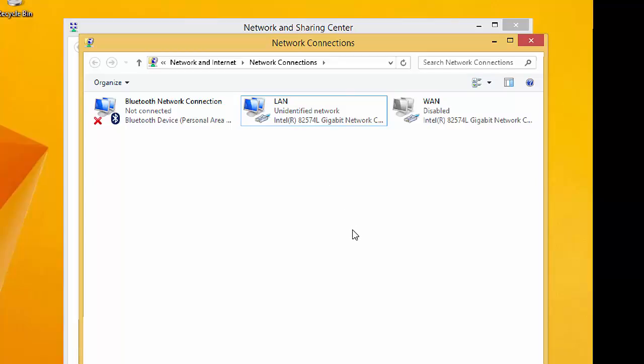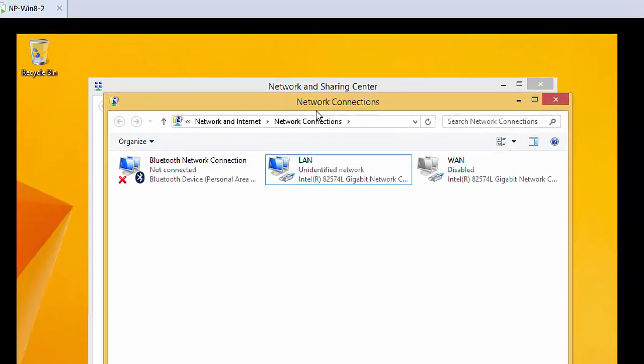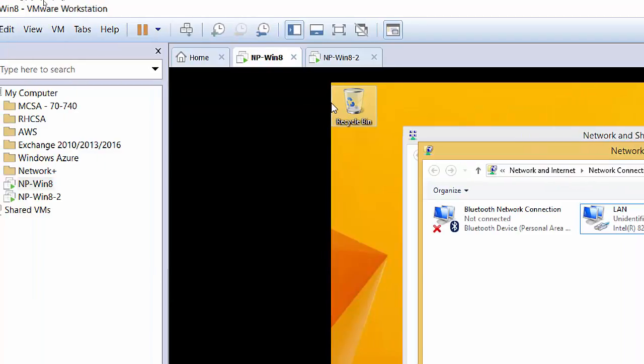The next time we will be able to recognize which adapter is giving us internet connectivity and which is just for local communication. With the names, if it's LAN, it's for local connectivity, and if it's WAN, then it is capable of taking us out to the internet. We did it on both PCs. We repeated the same steps on both.